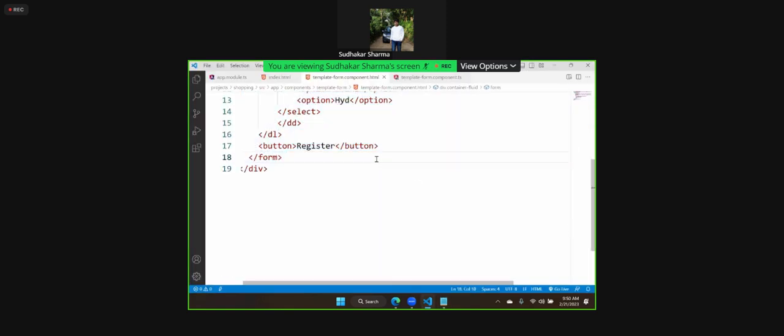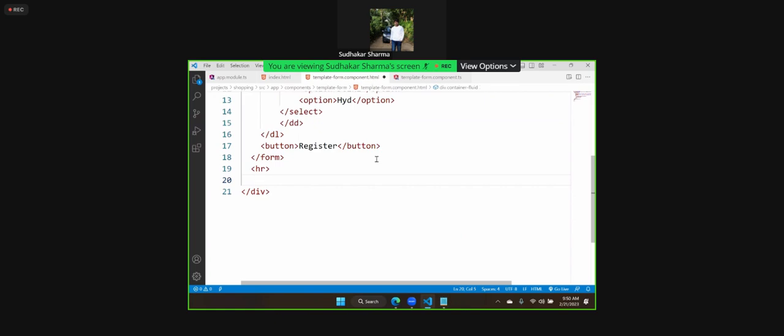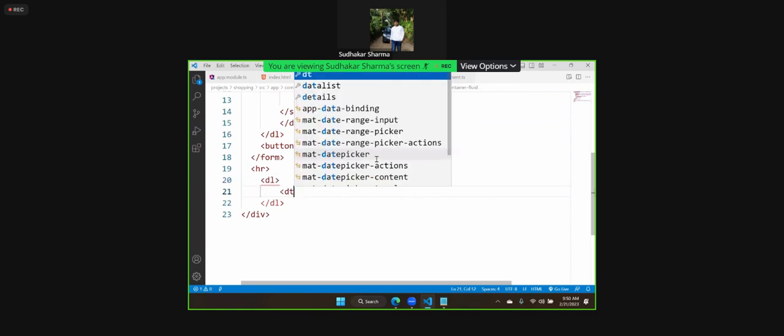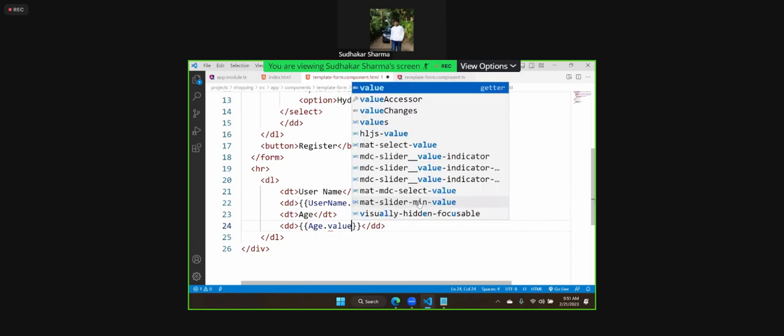Then here I'm just using a horizontal line, and here I'm using a data list, data term. So username, I want to get the username. How can you access username? You just access username.value. It is going to get the username. Suppose I want to get the age, then we need to define age.value here.